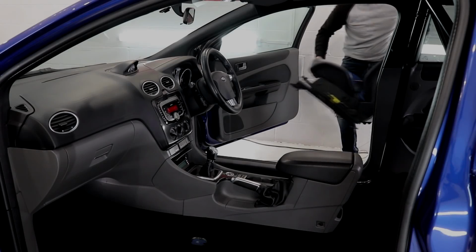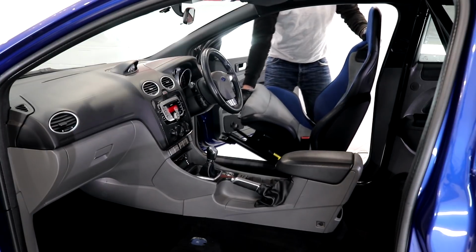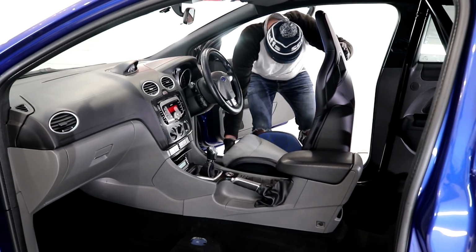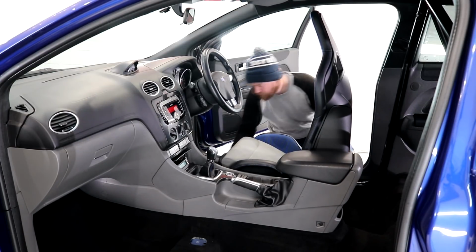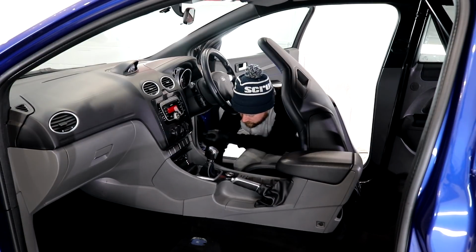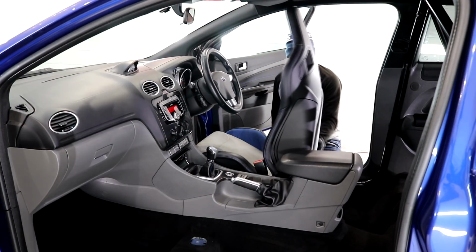I put the Recaros back in after they were given a deep clean, although I have recently bought a set of Sparco Evo 2 QRT fixed back bucket seats, although they aren't ready to go in just yet, as I need to make a few modifications to the Sparco subframes. A quick install of a complete interior white LED conversion bulb kit, which has made a nice difference in comparison to the yellow bulbs that are fitted as standard.